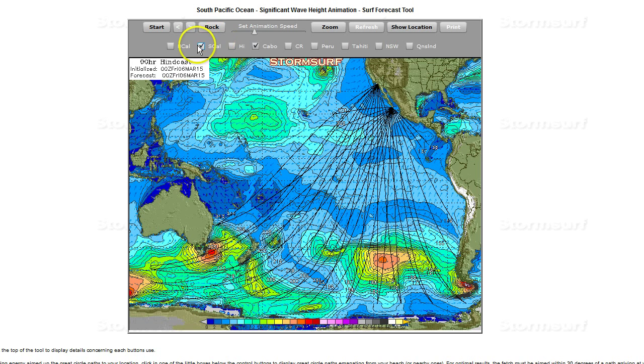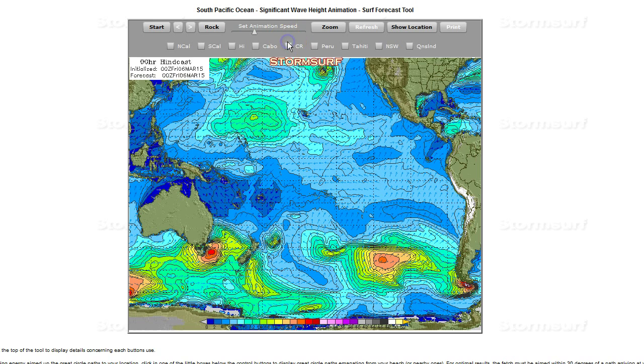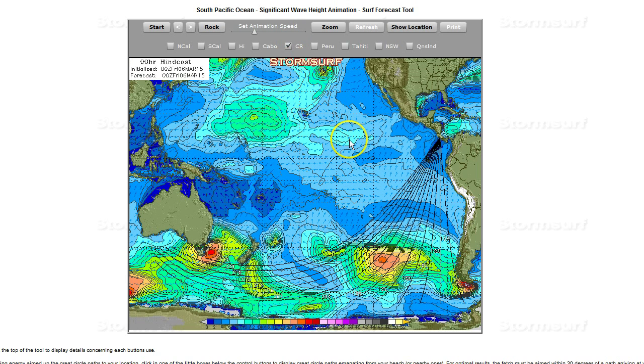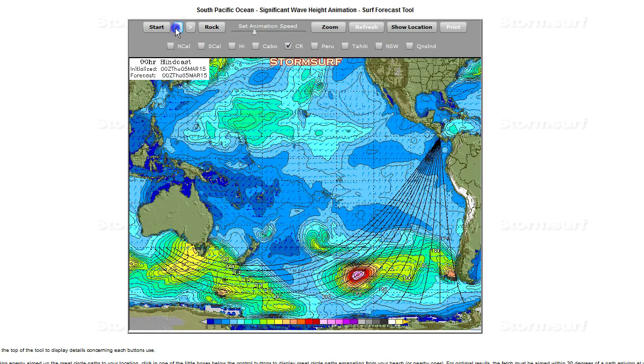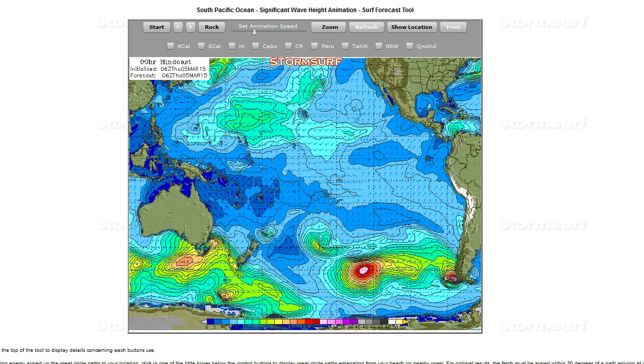Here we go. Sorry. There we go. We're just working our way down the coast here, finding where there's the more direct energy, probably Costa Rica or so. There you go. Yes, you can see it pushing right up the Great Circle tracks there. So if you're going to chase it, that would probably be a better target, somewhere in Central America to maybe Peru or so. Anyway, just wanted to let you all know about that.